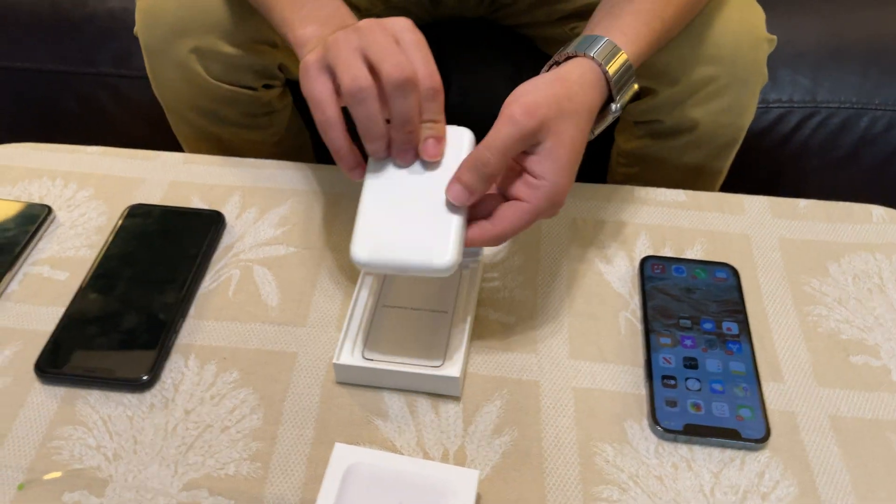Something I did want to try — these two phones are on iOS 14.6, and I wanted to see if it will charge them. I know these are not compatible with MagSafe, but let's find out. That one worked, but I'm pretty sure it's not going to show us the battery level. Yeah, it's only showing the phone. So I guess for it to tell you the percentage, you do have to have it on a MagSafe-capable phone. That is pretty much it — I just wanted to try those and see.